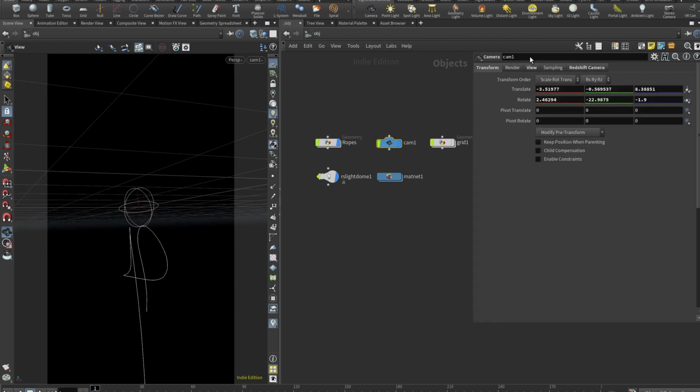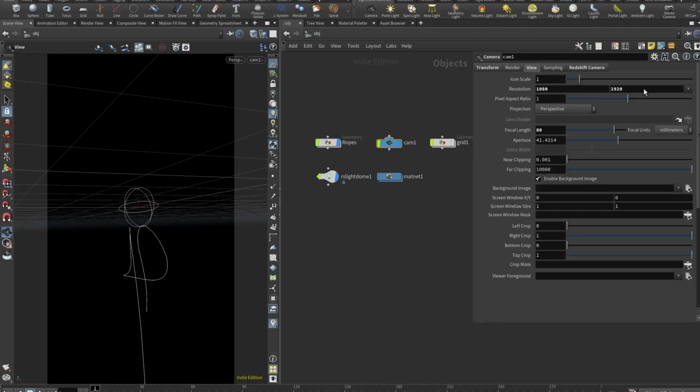And of course my camera, which is set to vertical format for Instagram Reels, because right now, you can love or hate Instagram, but for me and for a few freelance 3D designers that I know, Instagram Reels is the best way to get eyes on your work. It might change in the future, but for now, yes, we're rendering vertical. So focal length is set to 80, which is my default portrait focal length.